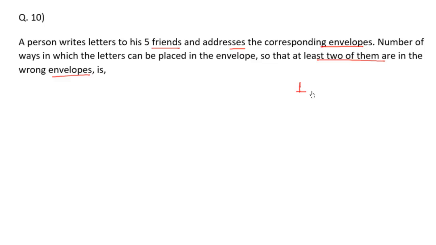Fine. The number of ways wherein the letters can be put into the envelopes without looking into whether they are going into the right envelope or not would be 5 factorial, because we can arrange the letters, right? So this is 5 factorial. If I deduct this one, I come up to 119. So this should be the answer, because there is no possibility of one letter going wrong, right?